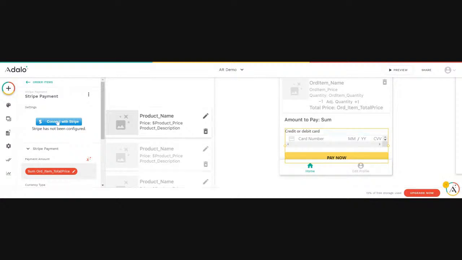So I'm going to go ahead and click Connect with Stripe. And it's probably going to ask me to log in to my Stripe account. So let's see if it does. And well, you know what? I'm going to have to look up my password because I don't remember my password. So I'm going to have to take this off of screen share for just a moment, because I can't be showing you my password when I look it up.